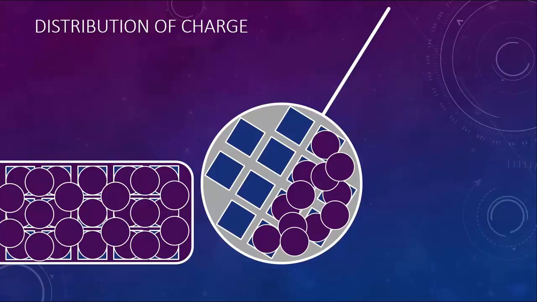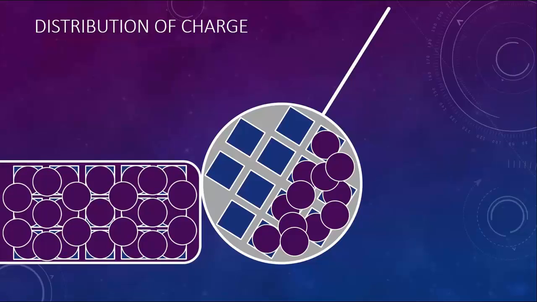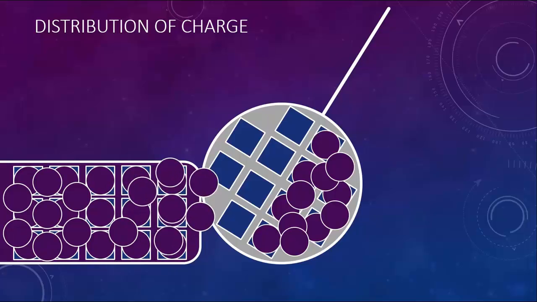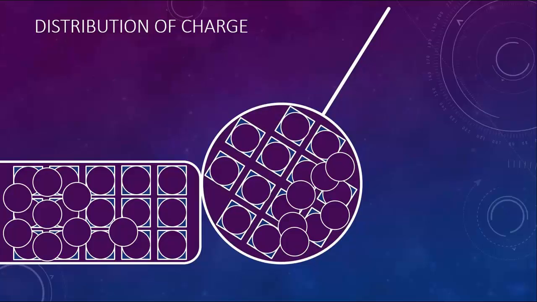We can make this even more interesting if we let that negative object touch the pith ball. Now that they're in contact, electrons can transfer. There's an incredible excess of electrons on that object to the left. So just like we saw before, they're going to transfer to that area of lower electron concentration, that is, the left half of the pith ball. As you can see, the pith ball now has more electrons than protons, and therefore has a net negative charge.